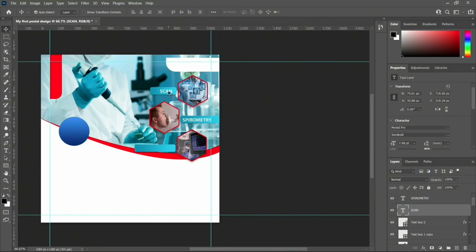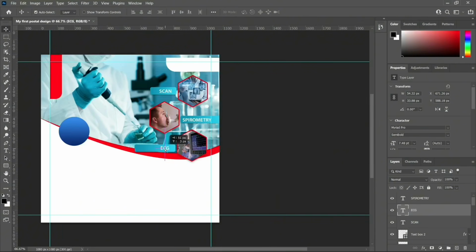So hit Ctrl J to duplicate, and then to the last text box, that is the ECG. So ECG. Alright.